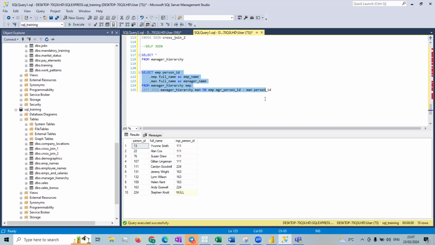And when we run this, this is what we get. And this tells us that if we take this person, ID 13, whose name is this, this is their manager. If we take this person whose ID is that, whose name is that, this is their manager. Same for this, same for that. If we take this person whose name is this, this is their manager. And these are employees to these managers.